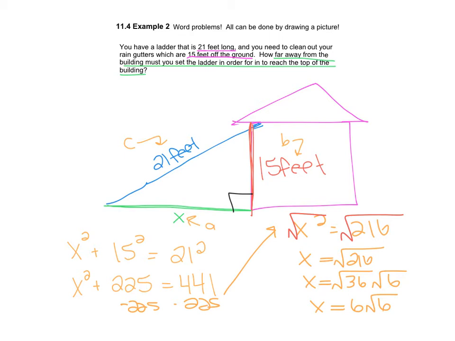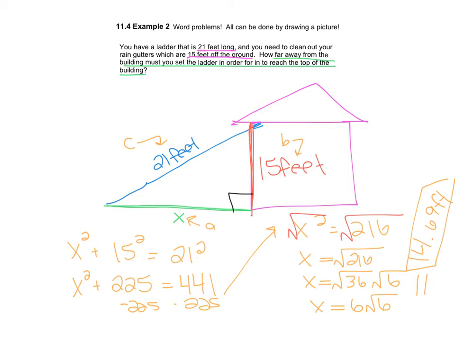However, if you read carefully, the instructions don't actually state how we need to leave our answer. So what you could do from here is if it did state, to the nearest tenth or to the nearest whatever, you could multiply that into your calculator and you could say this is approximately 14.69 feet long from the edge of the ladder to the building. So you would want to set your ladder about 14.69 feet away from the building if you wanted your ladder to line up perfectly with that building that is 15 feet up to the roof gutters.